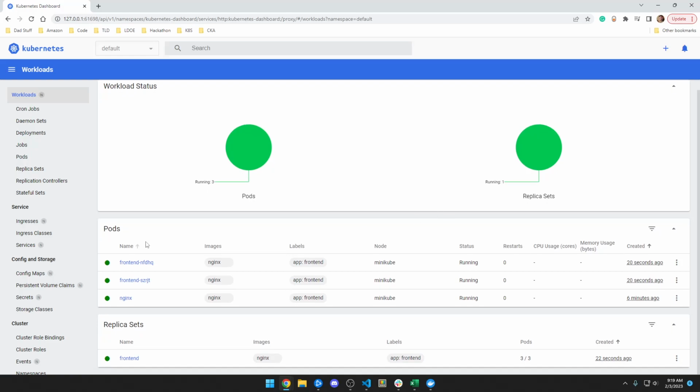This is interesting. Look at the name of my pods. Frontend dash bunch of garbage, frontend dash bunch of garbage, Nginx. So why is that? Look at the time that these were created. 31 seconds, 6 minutes. If you remember, when I first created this pod, it had the label app frontend.